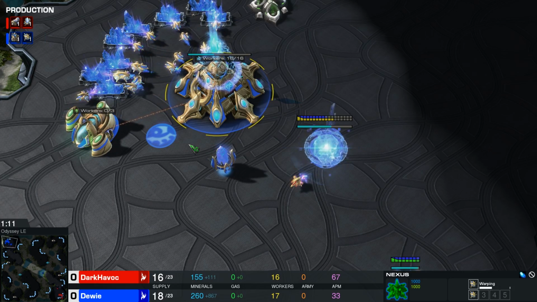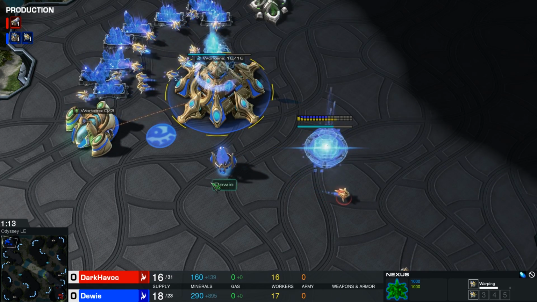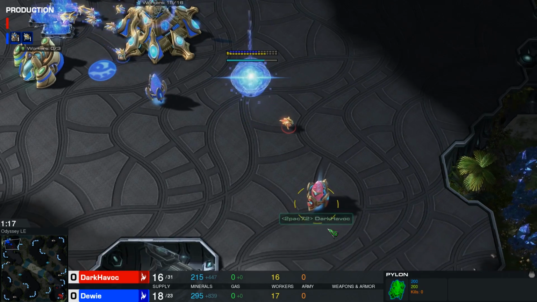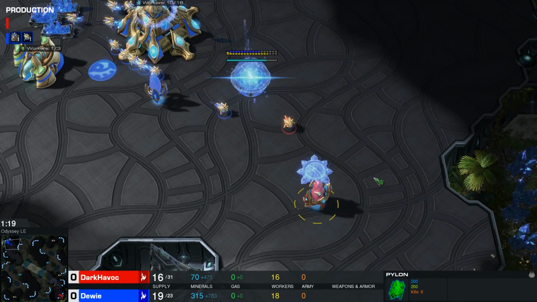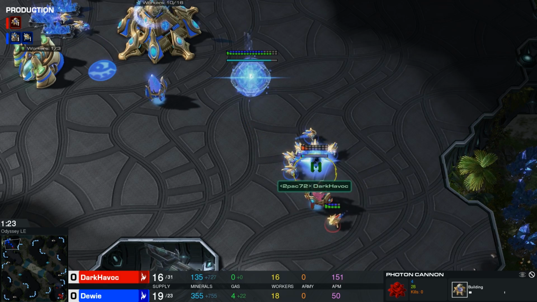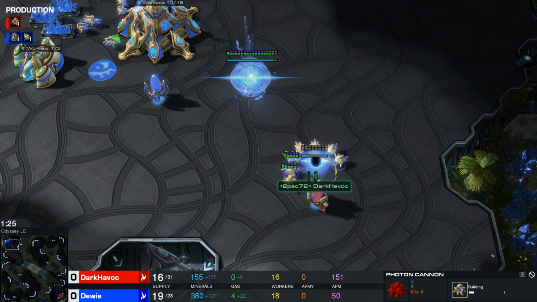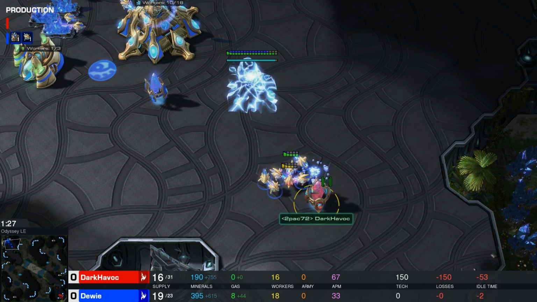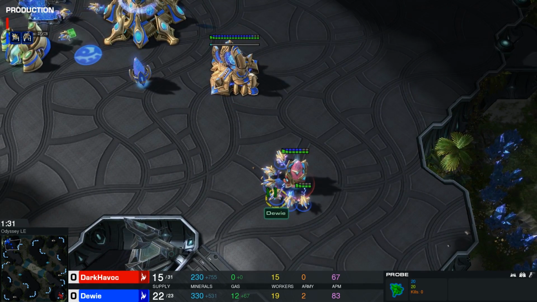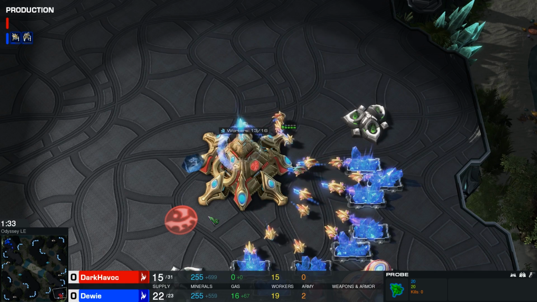For some odd reason, this is a super popular strategy on the lower ranks of the ladder. But regardless, I wonder how effective this is going to be. Dark Havoc is going to try and put a circle of pylons right here inside of the main base, and actually very quick response time right there by Dewey, picking up on the fact that indeed there's a chance that a cannon will go down, and he snipes that very first one beautifully, and with that the probe as well. Dewey shutting it down. Very, very nicely done.